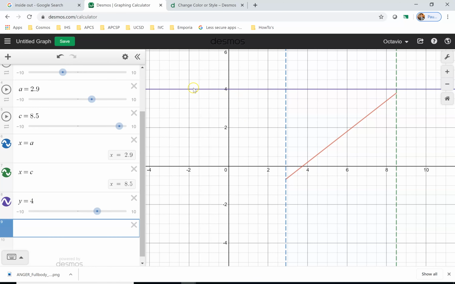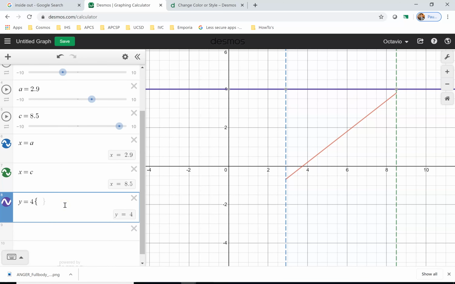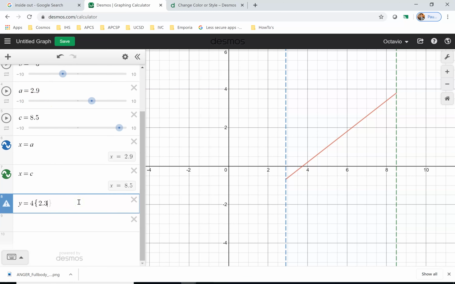Let's say that I want the purple line, but I only want it from here. I want it to start here and stop here. Basically, start at the blue dash line, stop at the green dash line. Well, I could restrict the domain. I can say I want x to be, this blue line I know is 2.9, so that's the blue line, right? So 2.9 less than x less than, and I want it to stop here where the green is at. The x value right there is 8.5, which is also the value of c, so I'll put 8.5.